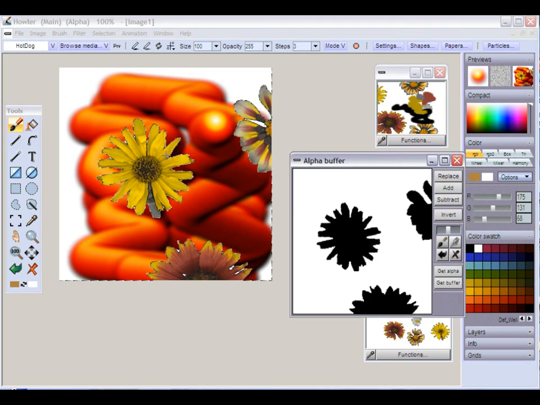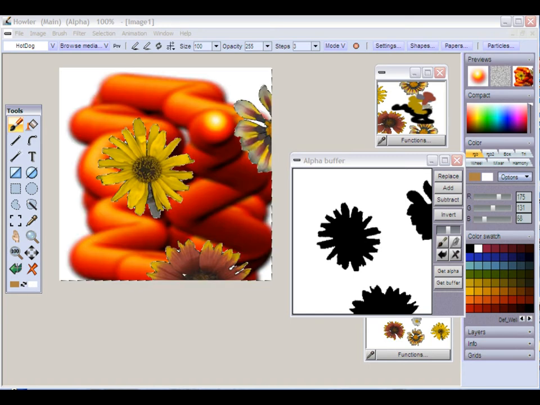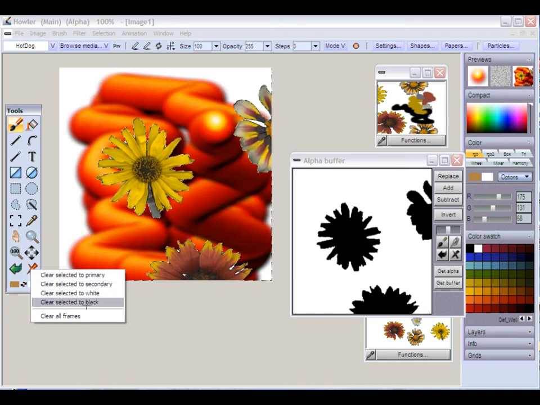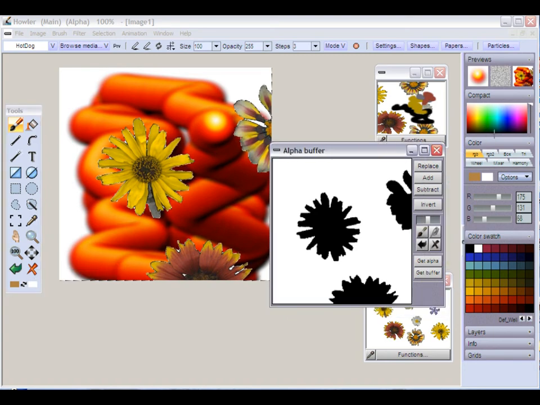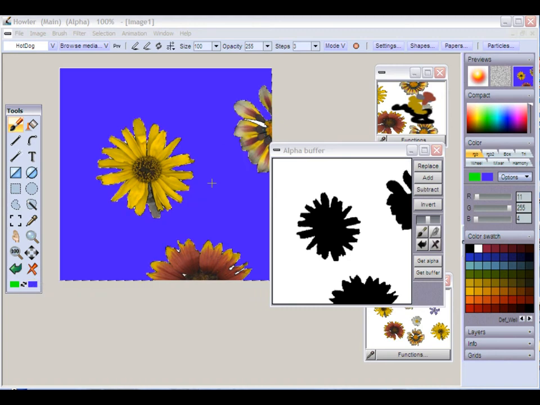If you wanted to invert that, if you wanted actually a different area, one thing you'll want to do is first of all clear the selection. Now don't clear here altogether with the left button, because that will clear everything and ignore the selection mask. Undo that. Instead, you right click on this and say clear the selection, and you can set it to the primary or secondary color, whatever those colors currently happen to be. All right, you can see them here. For instance, right now we have green as the primary, and I'm going to right click here for blue as a secondary color. So you can always then use that to erase to the blue area.